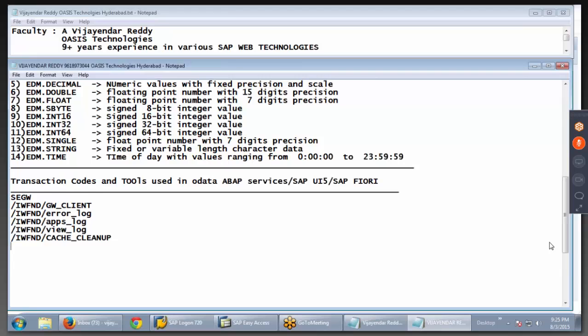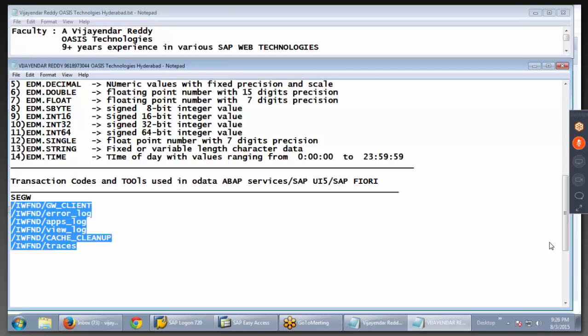And similarly, we have /IWFND/TRACES. FND means front end. Please notice that. But these are the T code names. There is no specific full form for this. These are just the T code names.